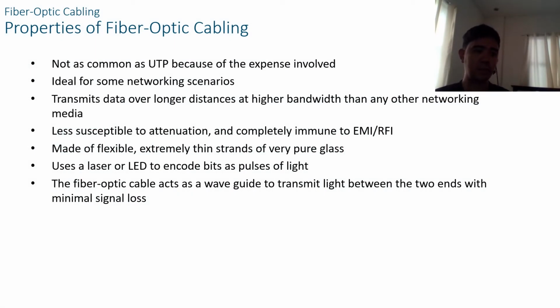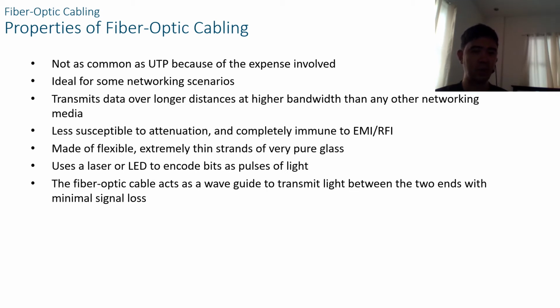Twisted pair is prone to interference. Also, if we look at the market as of now, the bandwidth that twisted pair can provide is up to 10 gig. There's already a Cat7 in the market at 10 gigabits per second, within that range. If you were to Google, there are cables that have a bandwidth of 1 terabit per second, 1000 gigabits per second. These are fiber optics.